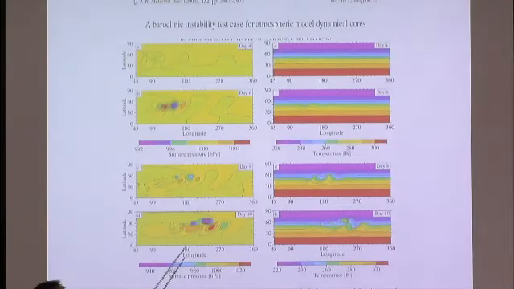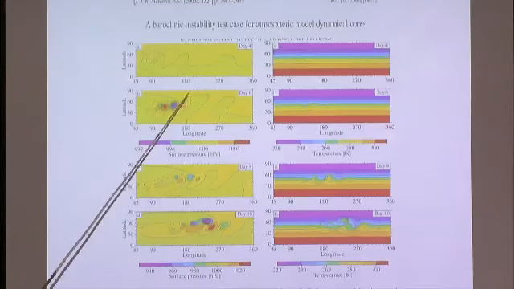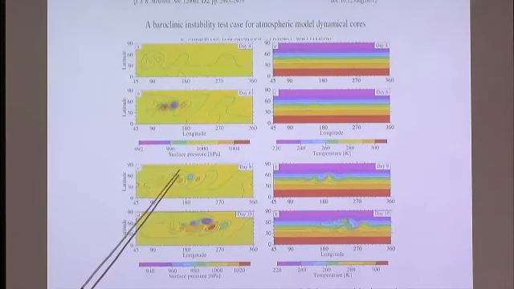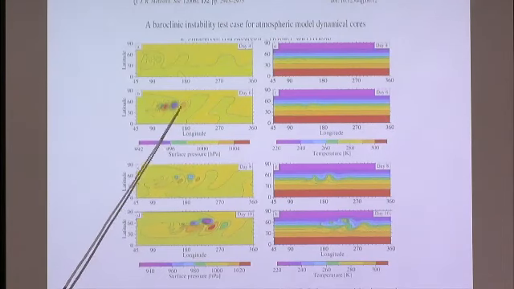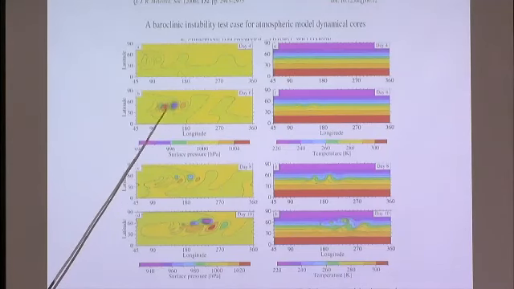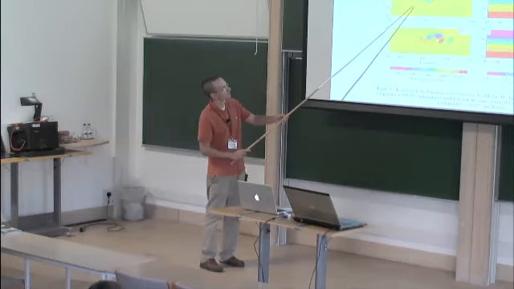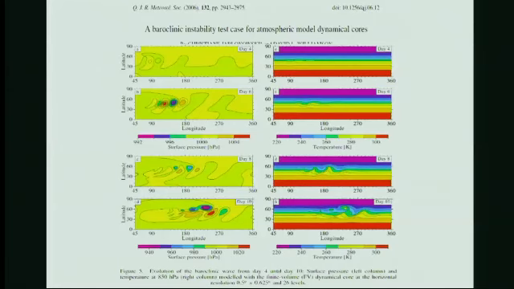So from that 2006 paper, if we look at some of the development of this baroclinic wave, on the left, and it's cut off a little bit on the title here, is the surface pressure, and this is at day 4. Day 6, you can see the wave is developing. There's some interesting things happening. Day 8, it's getting even more structure, and by day 10, the wave has broken, and there's quite a bit happening.